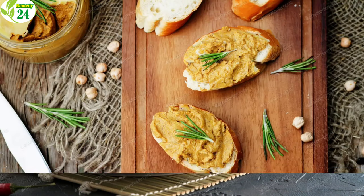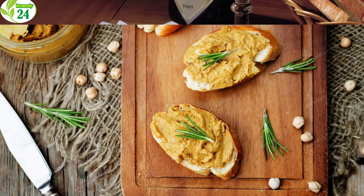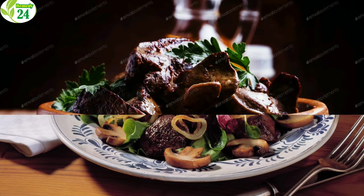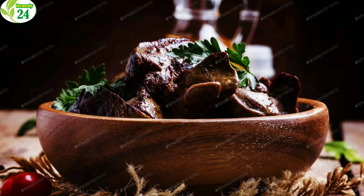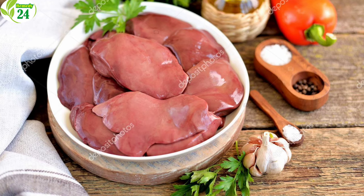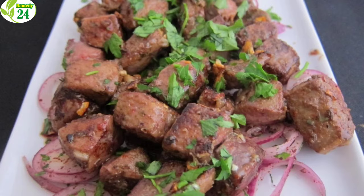Another way to prepare turkey liver is by filling them with stuffing and adding gravy on top. You could also dice them up into small cubes and spice them before stir frying. If you consume 100 grams of turkey liver, around 270 calories, it will provide 1,507% of the vitamin A needed each day, which is well over the recommended daily amount.